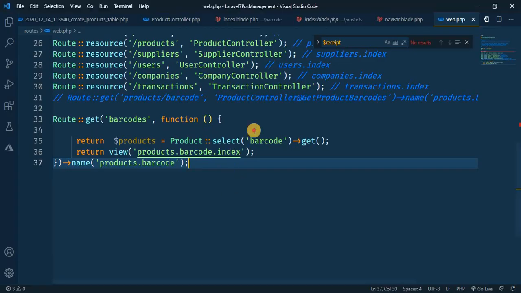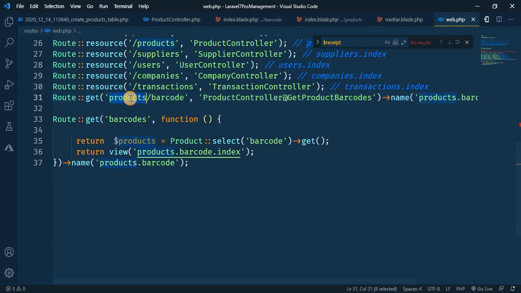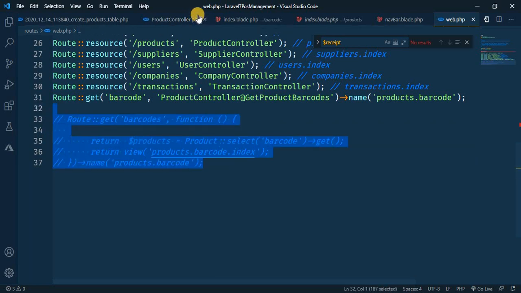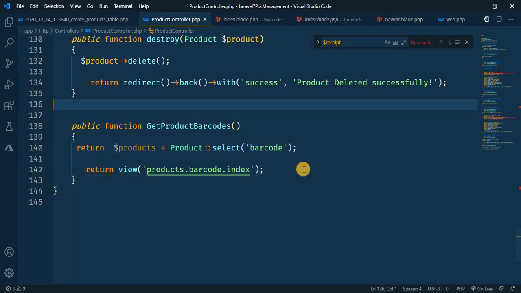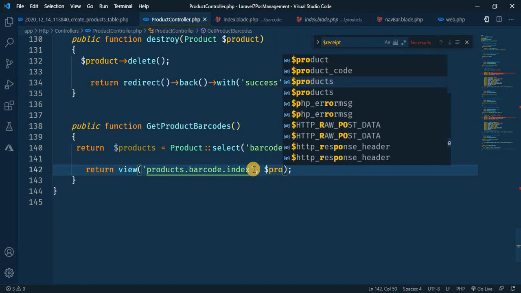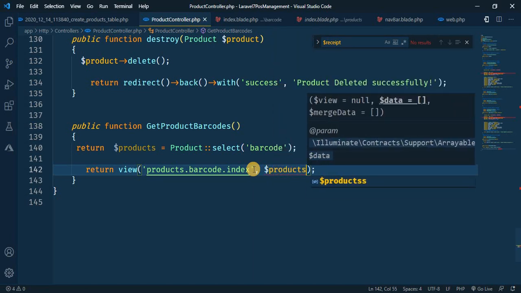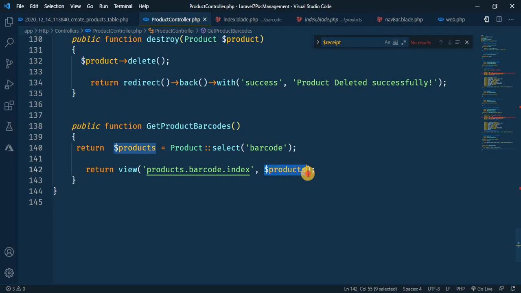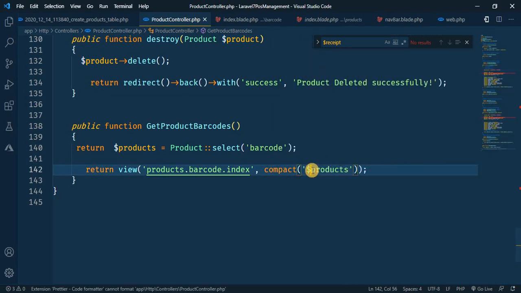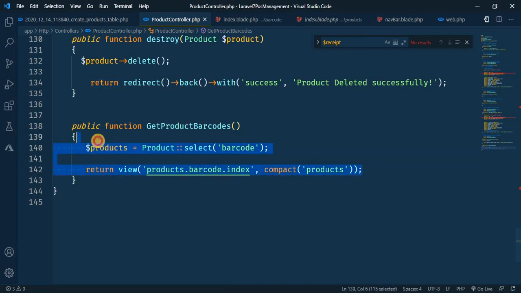So let's make it like this. Remove this product here. Make it like this, and just this one. Check it out here. And this all the same. Let's call the products here. These products will be okay. And pass here compact, so you can make something like this. Compact products. So we have this table.